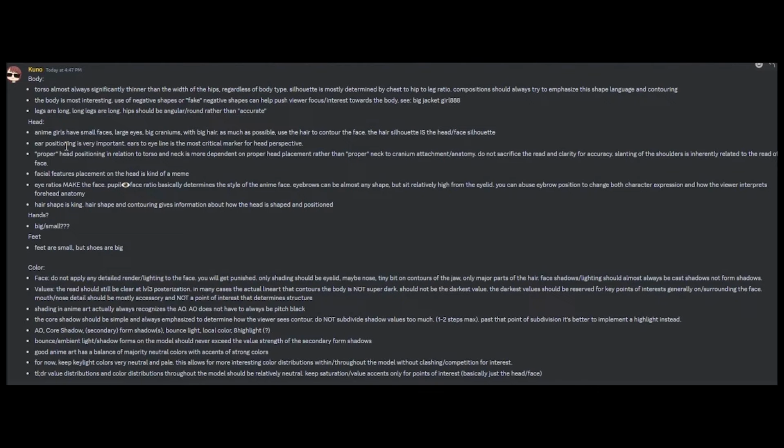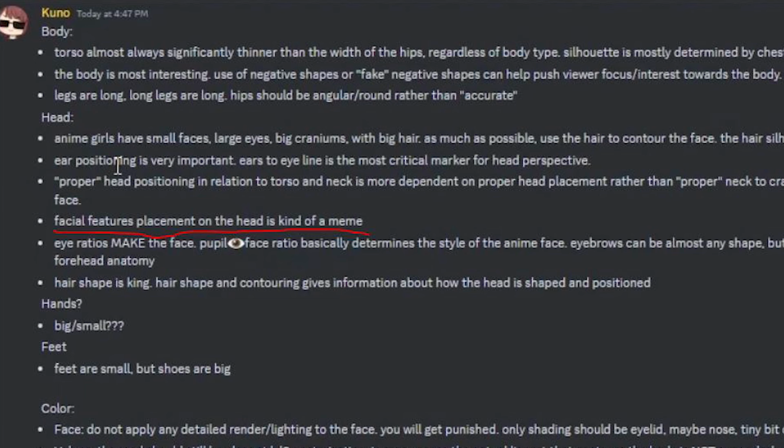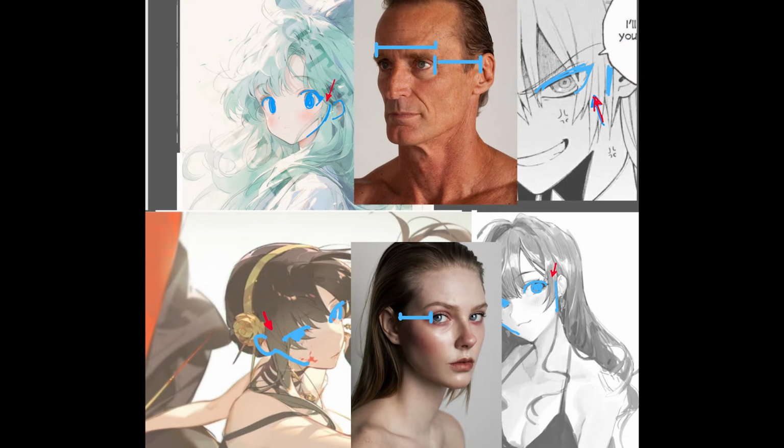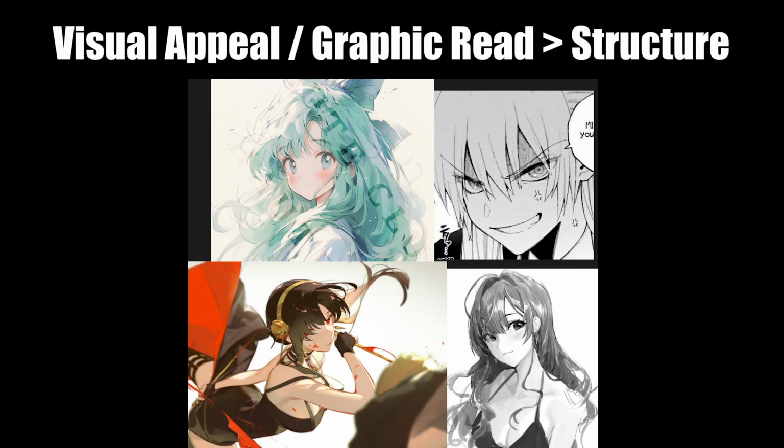Besides some of the tips I learned about proportions, which I will get into later, the biggest thing is this. And what he means by facial feature placement is kind of a meme, is that the placement of the facial features on the face doesn't always structurally make sense. For example, look at these drawings. In some, the eyes are really close to the side of the face, and while anatomically it doesn't really make sense, the visual appeal or graphic read comes first before the structure, and the structure doesn't actually matter as much as people think when it comes to anime. It's once we have the visual appeal that we can justify it with structure to make things look more sound.